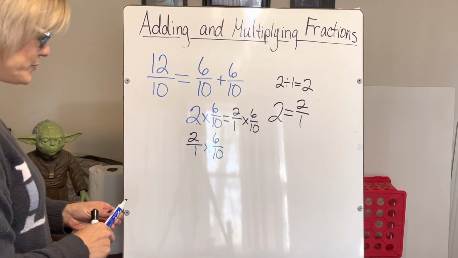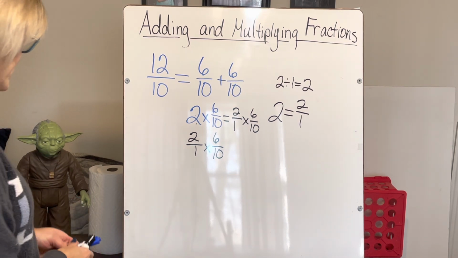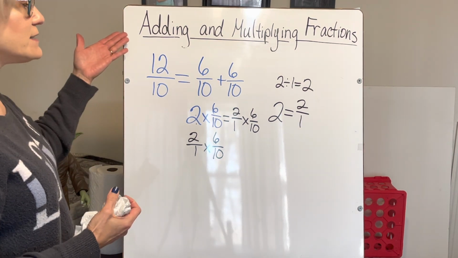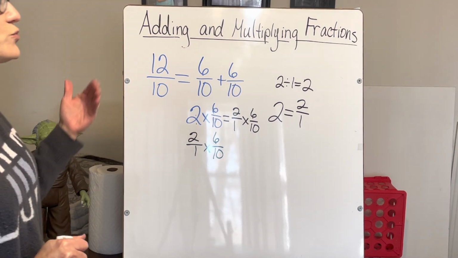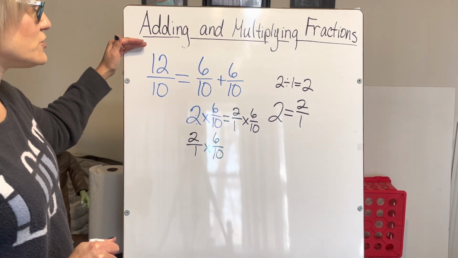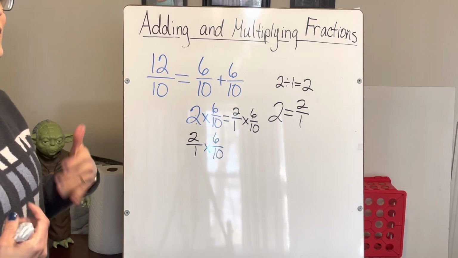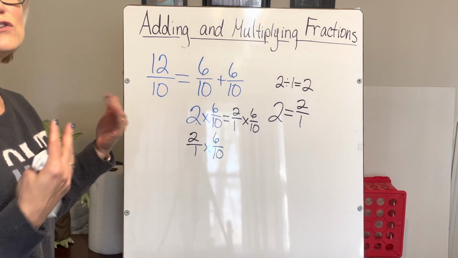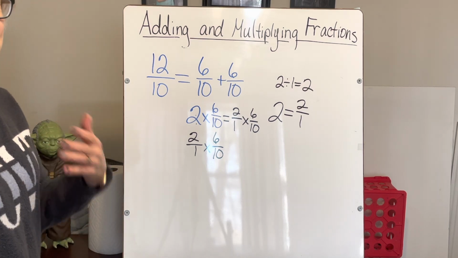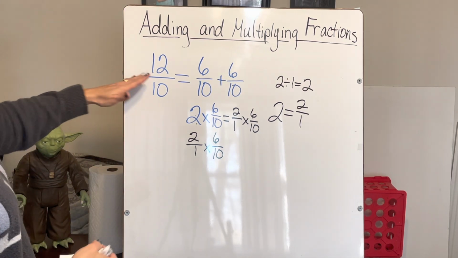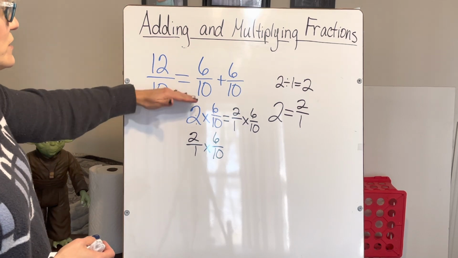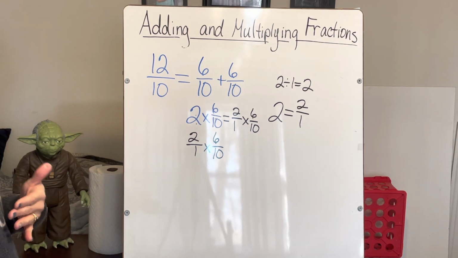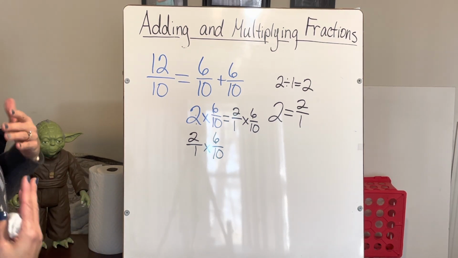Okay, so we're going to be talking more about this in class, but this is kind of mixing together the adding and the multiplying, and this is reminding you too that addition is related to multiplication, and that repeated addition gives you multiplication. All right, we could add up 3 plus 3 plus 3 plus 3, or we could say 3 times 4 is 12. So you can do it either way. It's much simpler to do the multiplication than the repeated addition. However, we can show it both ways. As we did here, we showed it as the repeated addition, and then we also showed it in the multiplication form. So you can kind of see how those are interrelated also with fractions.